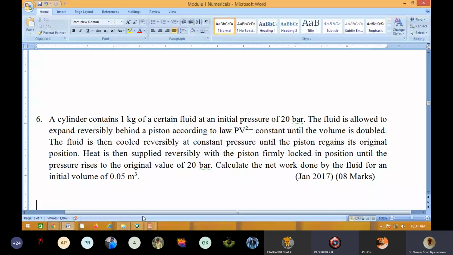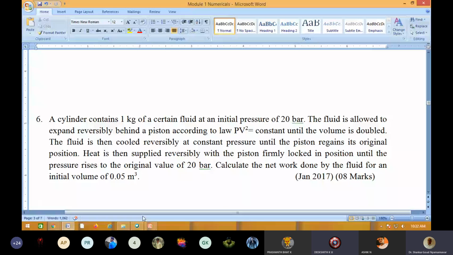Okay, and should it go left or right? How do you draw that line? From point 2, does it go to the left side or right side? Does volume increase or decrease here? Pressure is constant, not volume. Volume doubled initially from 1 to 2. Now from 2 to 3, is volume increasing or decreasing?